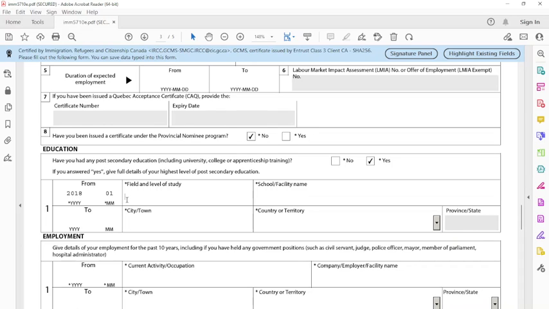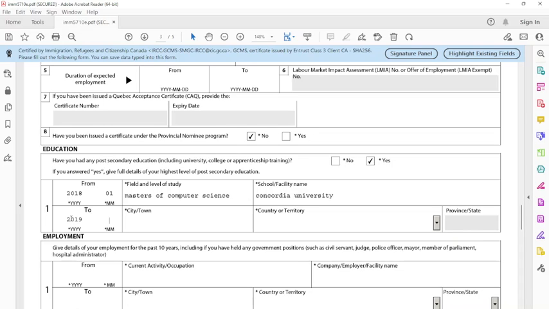This is the study that you did, let's say masters of computer science, school, let's say Concordia University, and let's say you graduated in 2019 and you had your convocation in October.